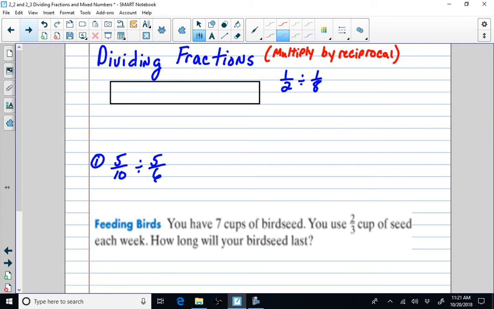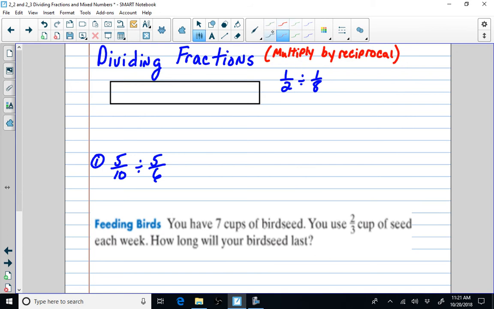Our next slide gets into, well, what does it mean to divide fractions? Alright, here is a rectangle, and first I want to try to model the division problem of 1/2 divided by 1/8. And when we model fraction division, I like to ask myself the following question: how many 1/8 are there in 1/2? Right? That's really the question that we want to ask.